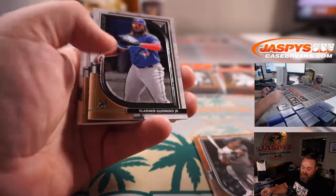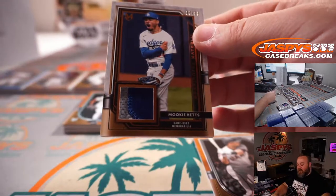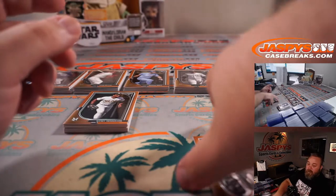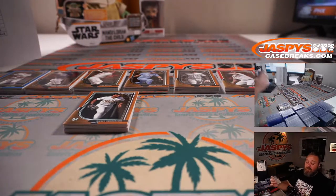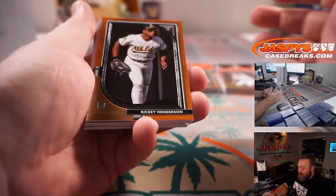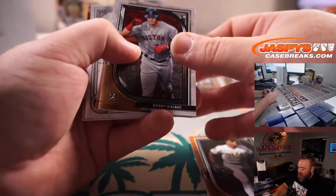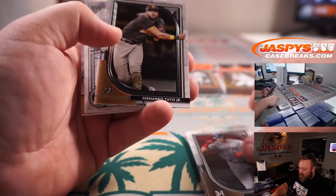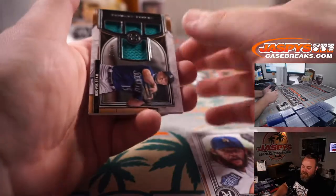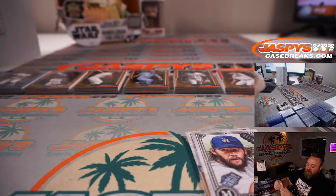Buster Posey for the Giants, Brett Gibbs. Nice two-color patch, 27 out of 35, Mookie Betts for the Dodgers, Sean O'Leary. Ricky Henderson for the A's, David Batson. Bobby Dahlbach for the Red Sox, Matthew Gomes. Sketch reproduction Clayton Kershaw, Dodgers, Sean O'Leary. Kyle Seeger quad relic to 99 for the Mariners, Robert Flores. Shohei Ohtani for the Angels, Matthew Frentice. David Wright for the Mets, gold ink, 7 out of 25, New York Mets, Victor Jaregi.